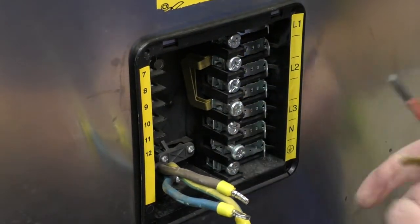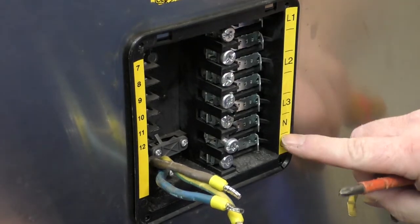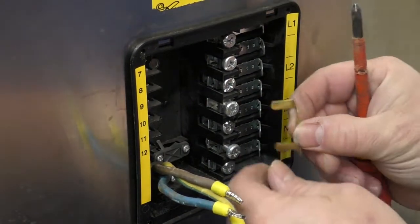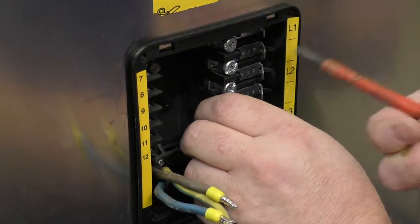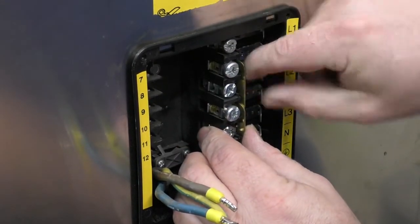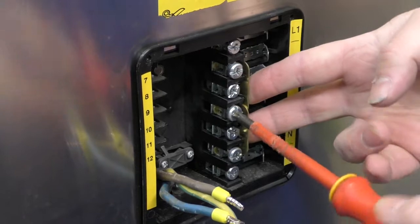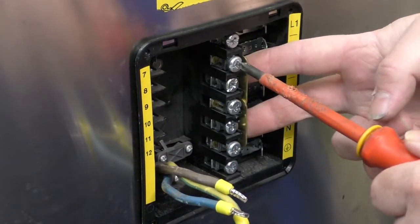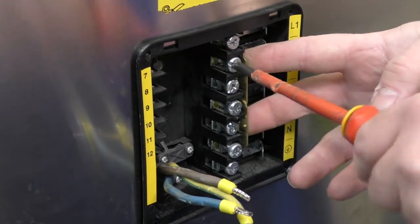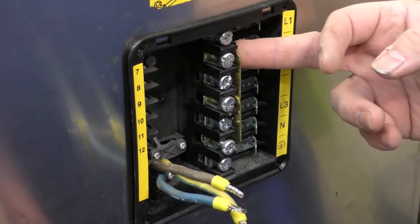You've got four of these links that come with the machine and you'll just need to take these off and reconfigure them. What you want to be doing now is keep your neutrals linked over — so we use two of them to link your neutrals. You've got neutral there and then these other two are your other two neutrals. For the neutrals you want to put them on the top end. That one just slots in behind the other one. That's your neutral side of the links done, going from your neutral up to the next neutral and then up to your final neutral.